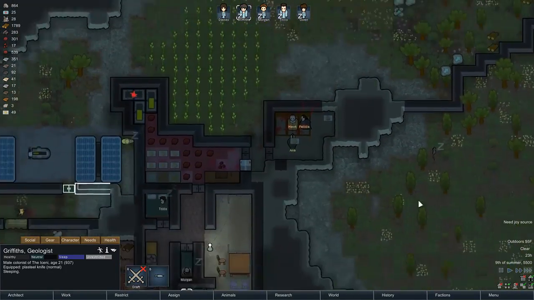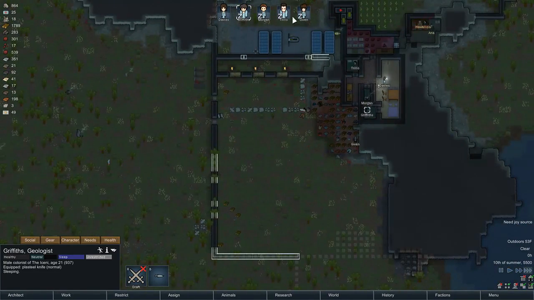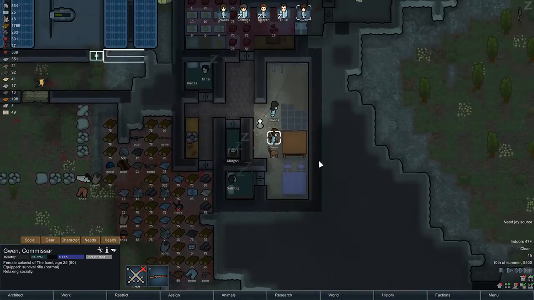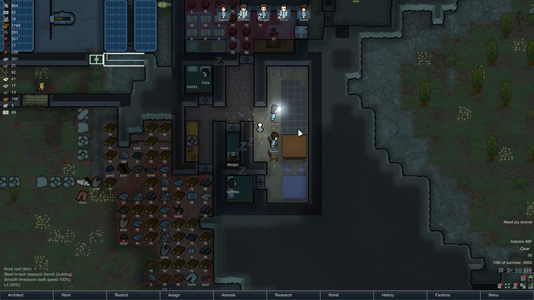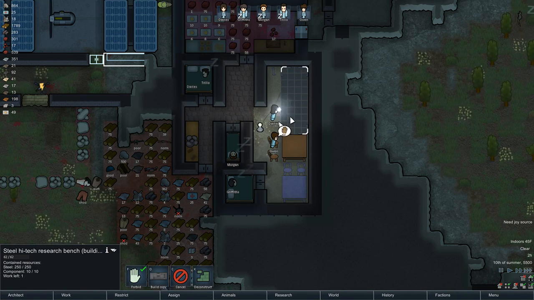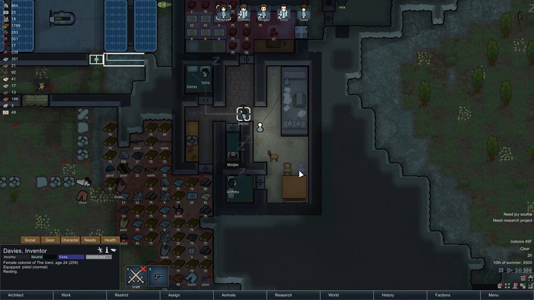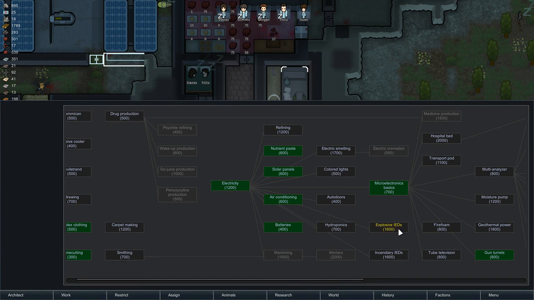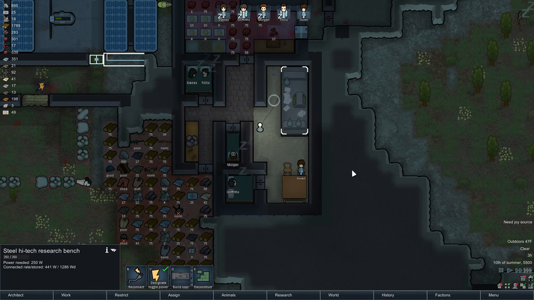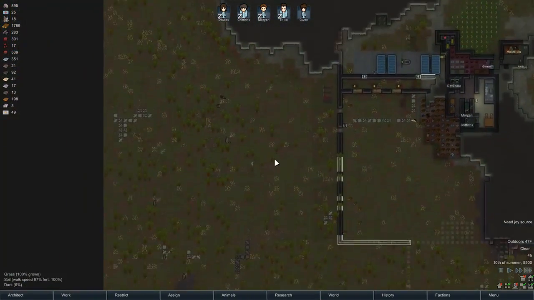Corn's coming up. Gwen's sleeping outside. I'm going to have her move in. But, hey, I've got a research bench now. I'm going to move the tables over. Get this place cleaned up a bit. And now I think auto doors, because it's easy and it will speed my people up. Got plenty of steel, got some components. So that will help.